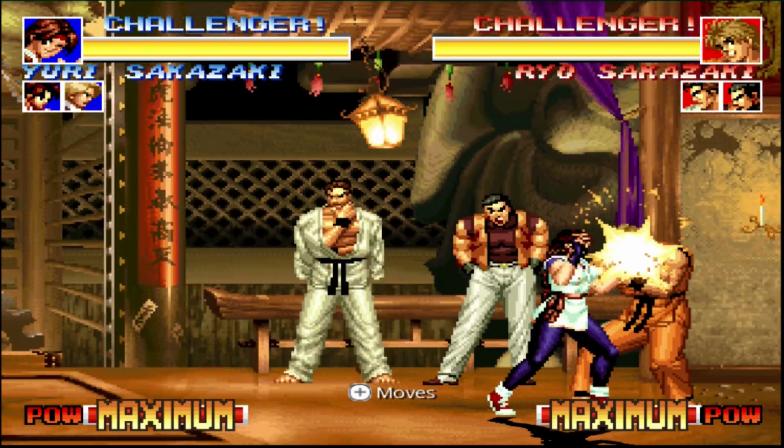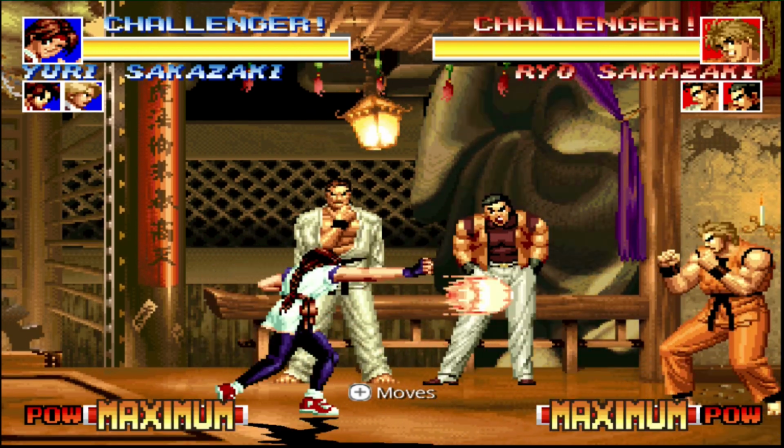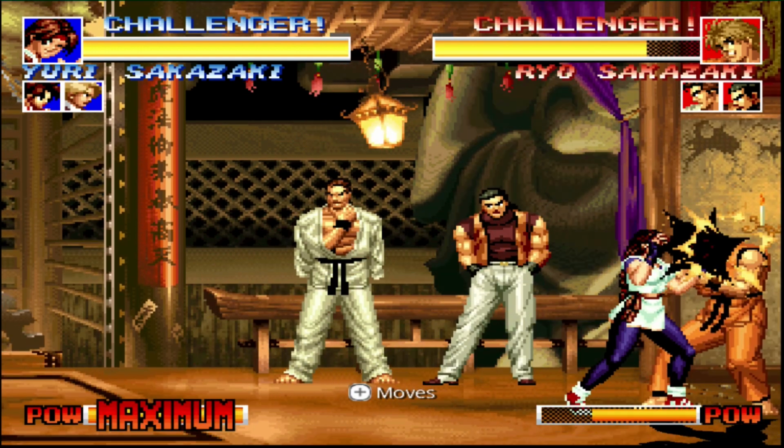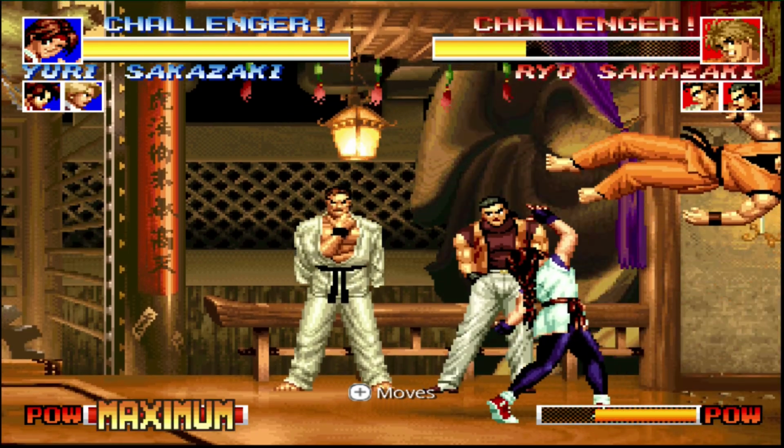Alright, Hyakuretsu Binta. Okay, it actually travels. Kind of like the Sioran Kyak that Takuma does. And yes, you can combo into the close version.